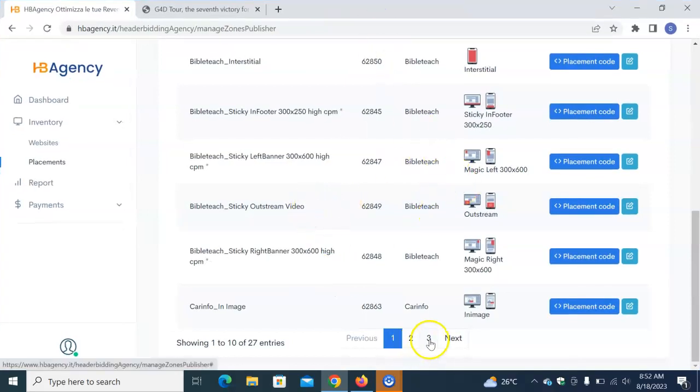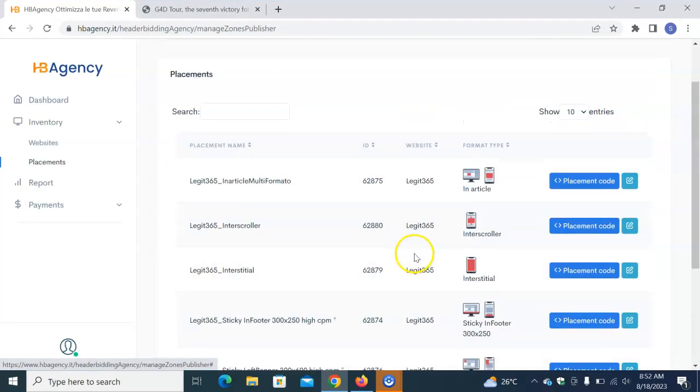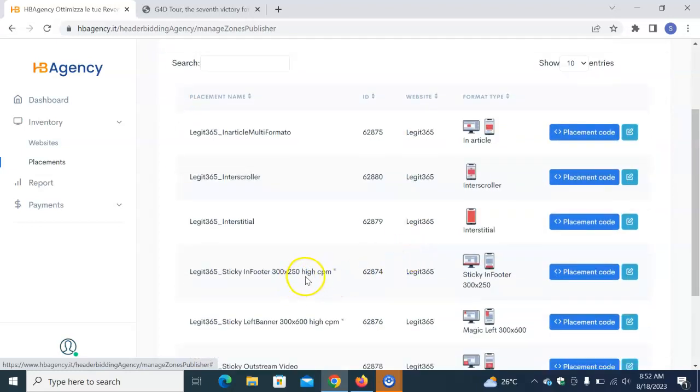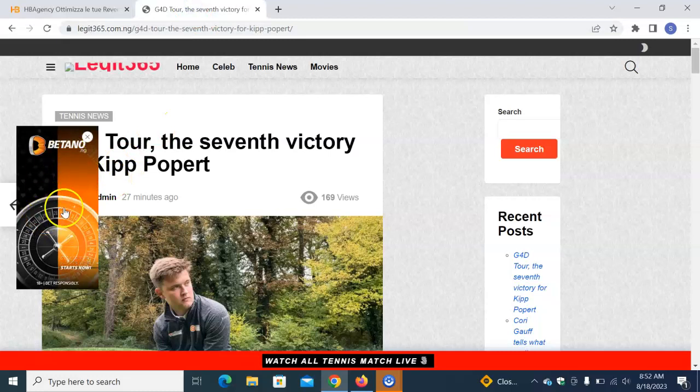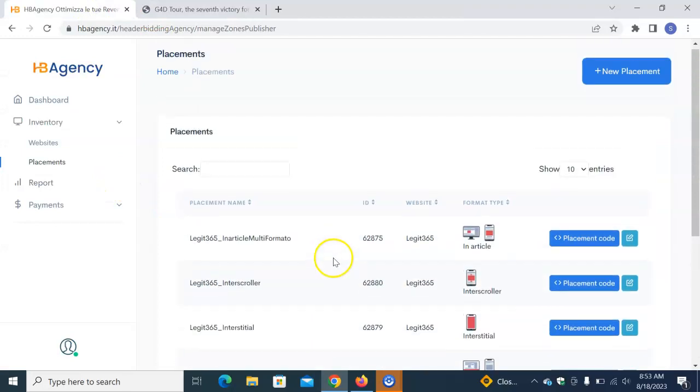So let's go to the section so they can see it. Look at high CPM. Can you see it? This is sticker or in footer. Any sticker ads are well paying. Look at it. The one I'm currently using is the one on the left hand side of my screen. It is what high CPM they pay. Their CPM for this particular kind of ad is high paying. So you can also make use of it.